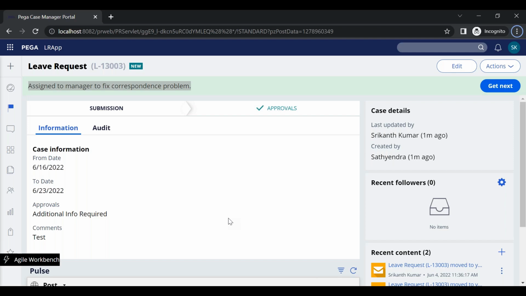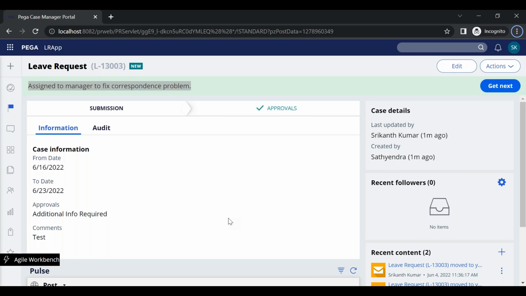Let's summarize what we did. We have added a new stage called approval process with one assignment called manager approvals. Whenever we submit the leave details request, an email is sent to the manager, and it is also routed to the manager of that employee.